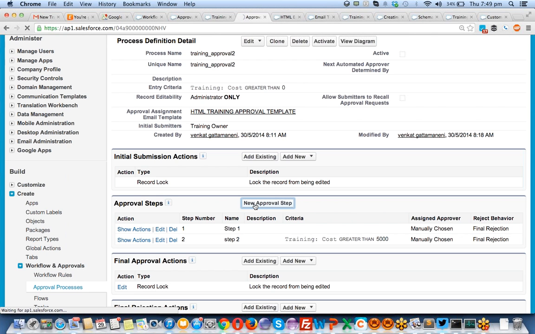After finishing this, we can try out this example with some records. And again, I want to explain you tomorrow morning in tomorrow's class again. Guys, tomorrow class I want to do it from 6 p.m. to 8 p.m. Is it okay for you? Means 4 p.m. to 6 p.m. for me. New approval step. It's taking some time.